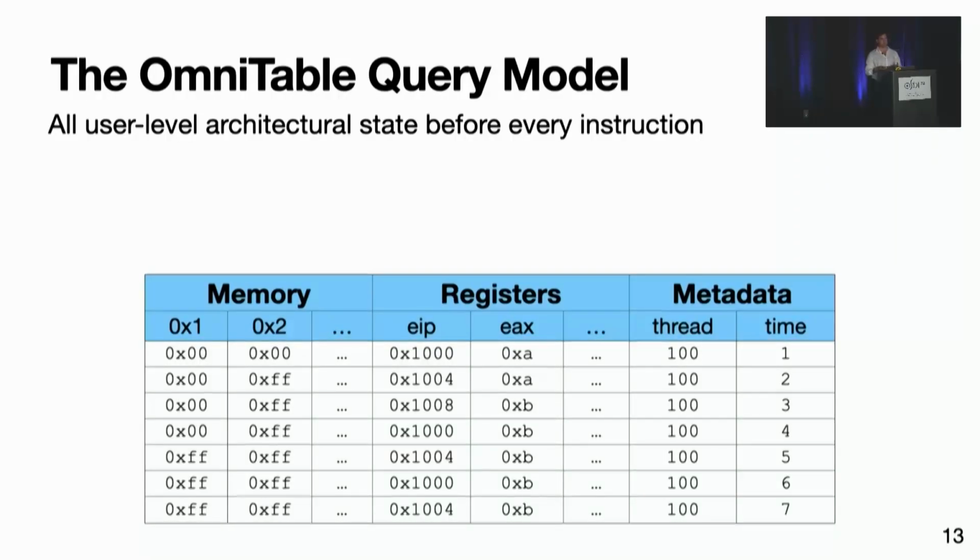But it might as well be inaccessible, because Diane would now have to express debugging in terms of individual bytes of memory and individual registers. So the model uses database concepts to build up higher-level abstractions on top of this table. And I encourage you to see the paper if you're interested in understanding exactly what that looks like.